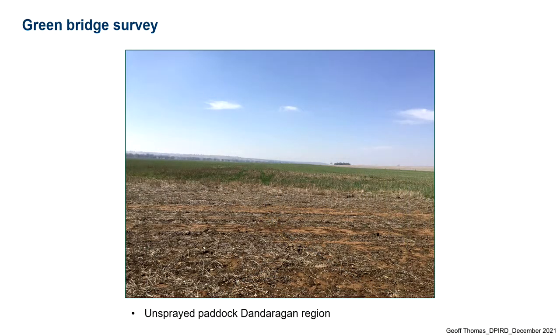Not surprising, I guess. We do a green bridge survey every year. This year, the majority of paddocks that we were looking at in April and May had been sprayed out for various reasons. But there were plenty of green paddocks with regrowth in them. The other thing we noticed, there was already plenty of wild oats along the side of the road, and it wasn't hard to find leaf rust on that wild oats at the start of the season. So we were pretty conscious of the fact that there was going to be the opportunity for some rust around.